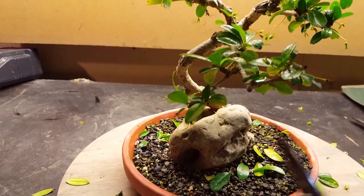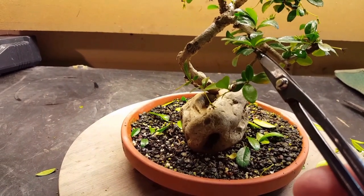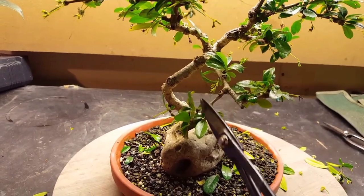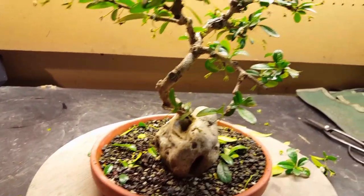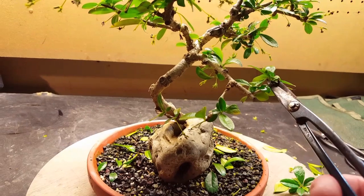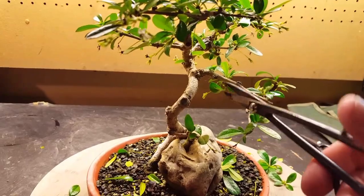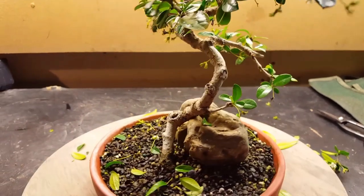The only thing I might do is I got this branch coming down here that I'd like to keep. And we have some growth that wants to take off vertically here, so I am going to remove that. I don't want that on there. It looks a little better.